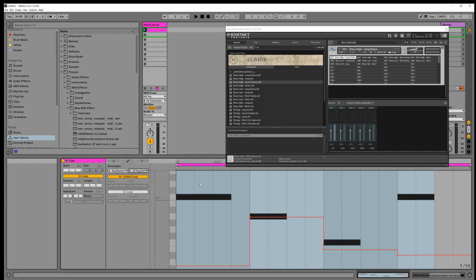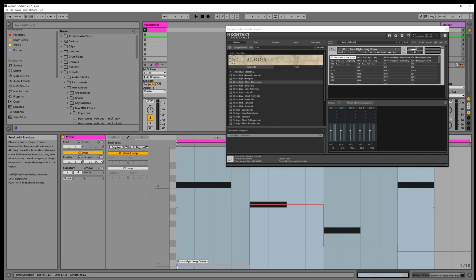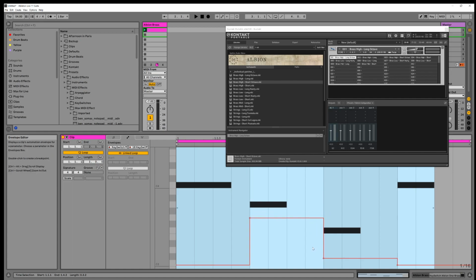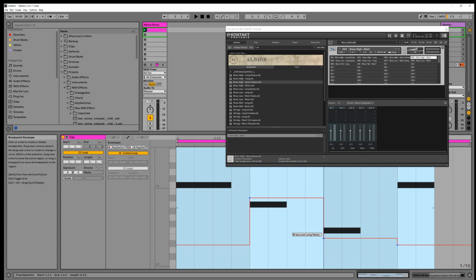So you hit the key switch, and that's going to bring up this lane, and here you can see at the bottom my first node, and I've got it set to brass high long octave, which is number 1. That's program change. That's the first instrument. And then the second, you drag these nodes up to the instrument you want, and they're right there. They change, and you can see them as clear as day. And you just enter in your node and you select the instrument you want, and that's it. That is it.